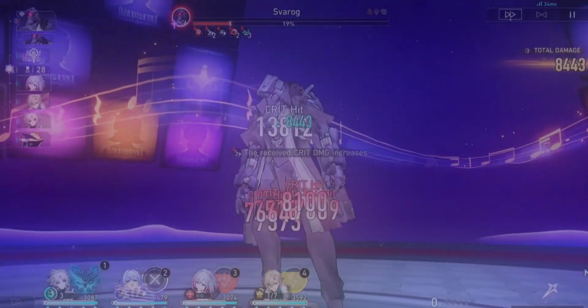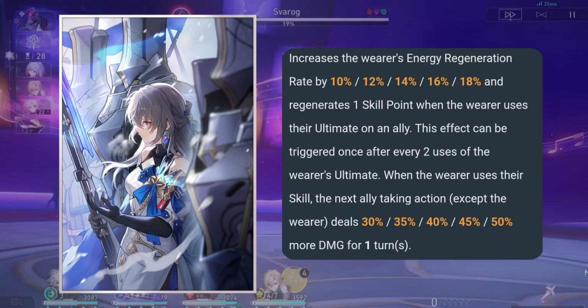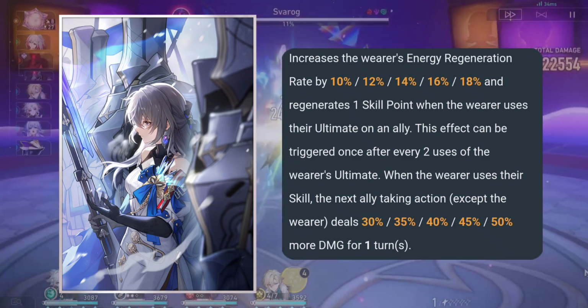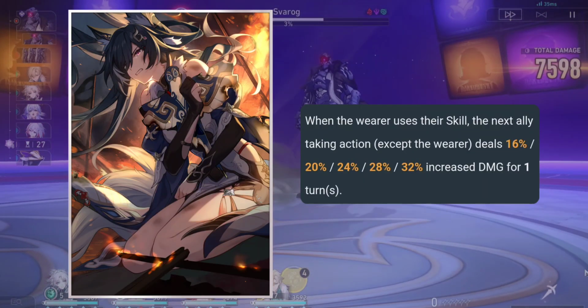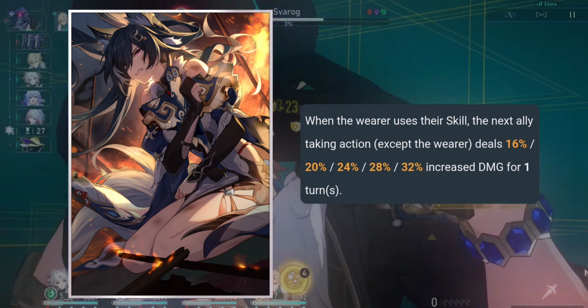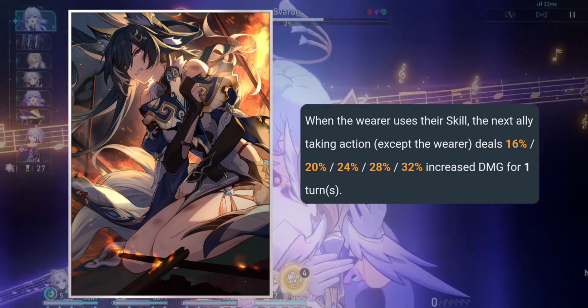Another great option is But the Battle Isn't Over, as when you use your ultimate on an ally, you regenerate energy and 1 skill point, and after using your skill, the next ally will deal more damage. And finally, you could run the 4-star light cone Past and Future, as it is a more subdued version of But the Battle Isn't Over, but you're still going to be dealing additional damage with the next ally.